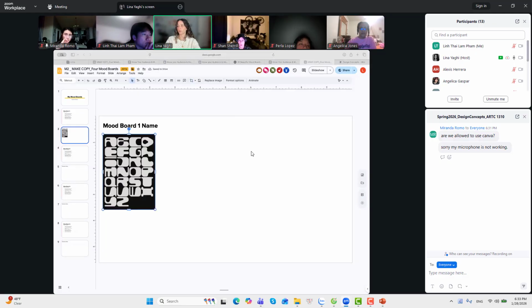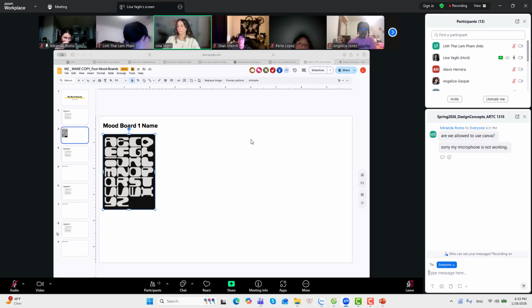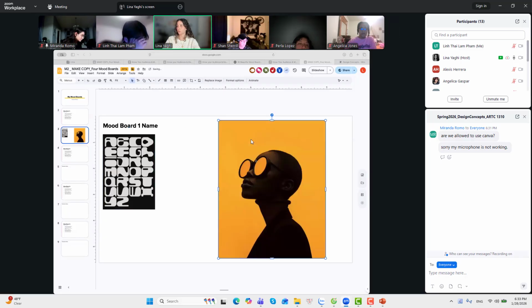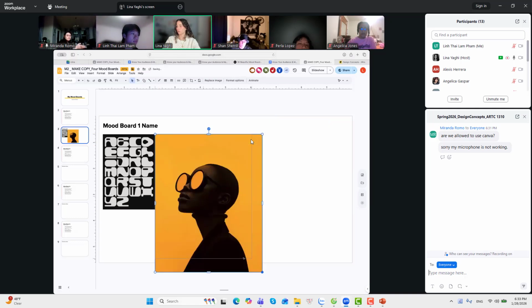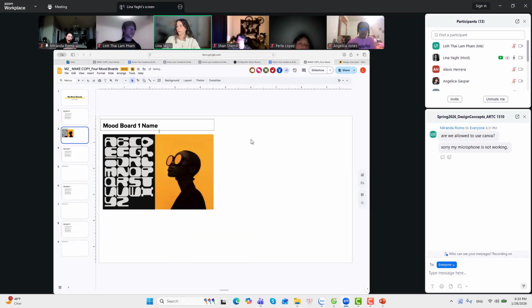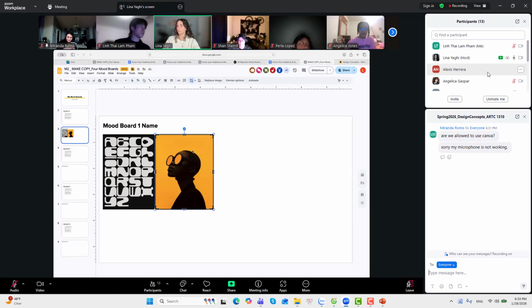Let's say we want to drag and drop something else. Maybe it's more photography. Let's say it's this image here. I like to make everything pretty neat height-wise, so it's all fitting. But if you wanted to make this bigger within the image, you might double click and then pull out. And then you can center it.